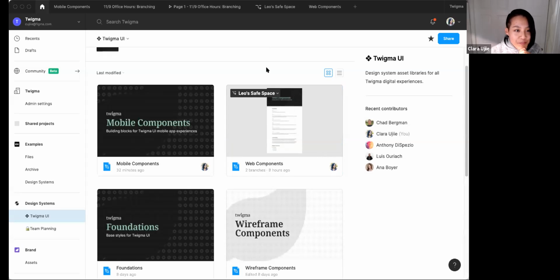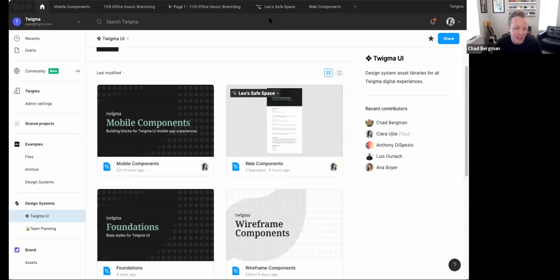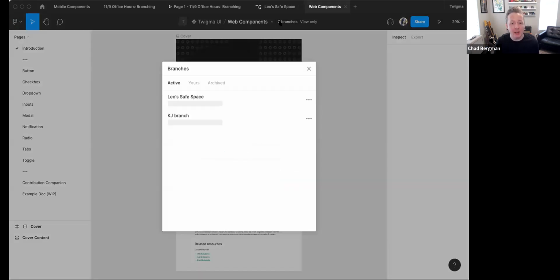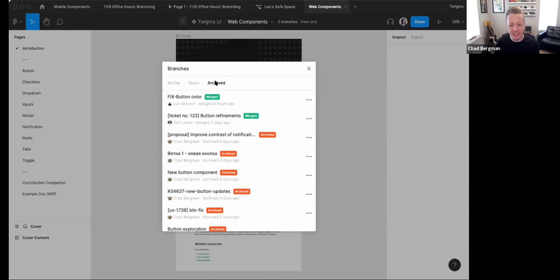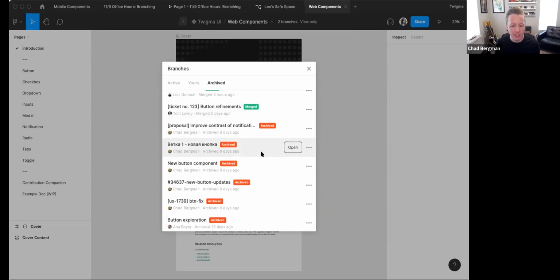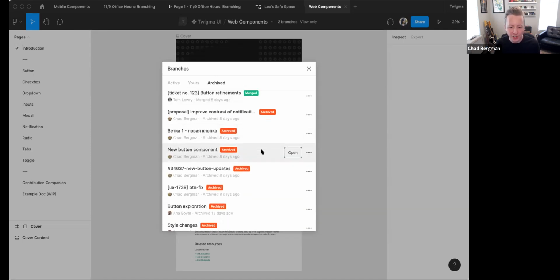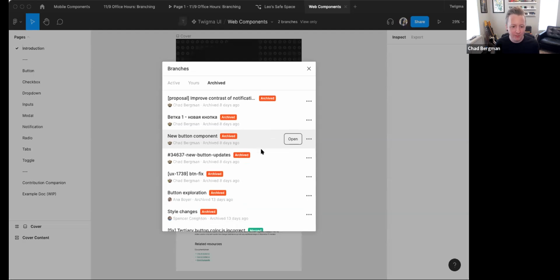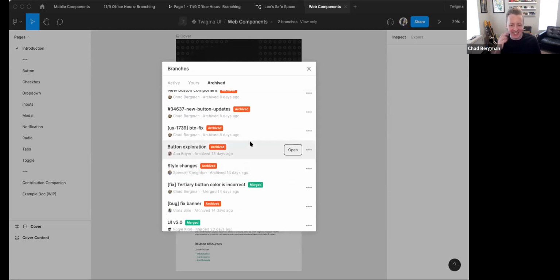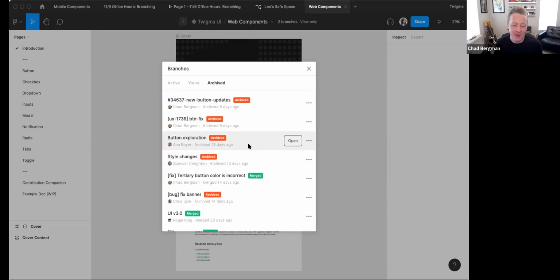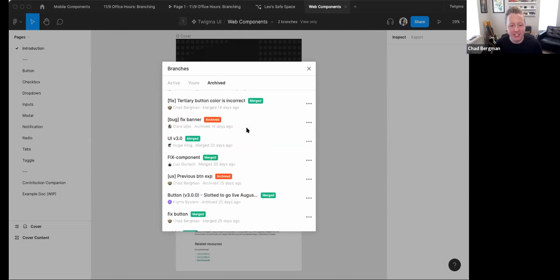Yeah, good question. And I think another helpful part is that even when you have merged a branch or archived it, it will also show you that flag. So you can always see any of the archive. You can see if it was a change that was merged in, or if it was an exploration that you shelved. Here we can see I've shelved a lot of ideas where I just start to explore things and archive those. But you're always able to see those.